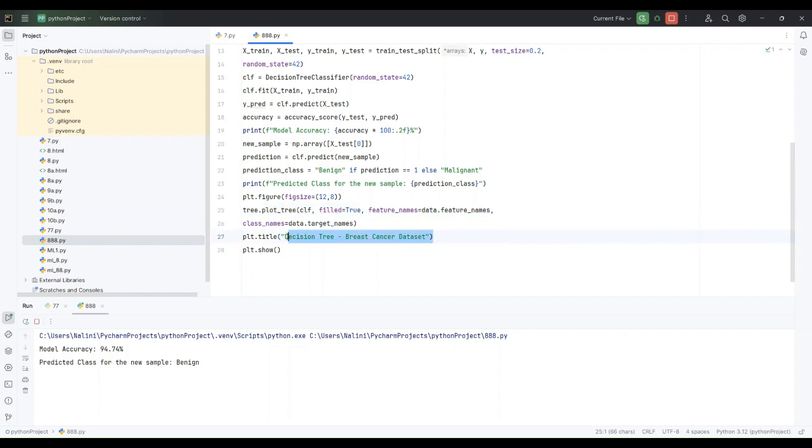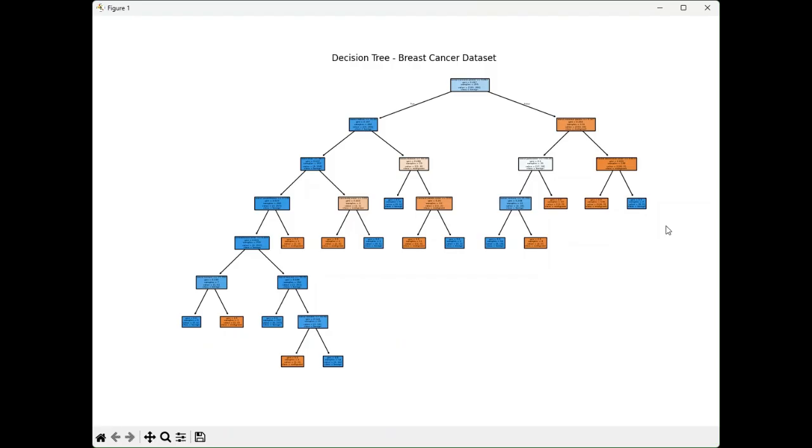Then we have this statement to set the title of the plot, and to display the plot we use this statement. This is the obtained output, where model accuracy is 94.74% and the predicted class for the new sample is benign. This is the decision tree obtained for the program.